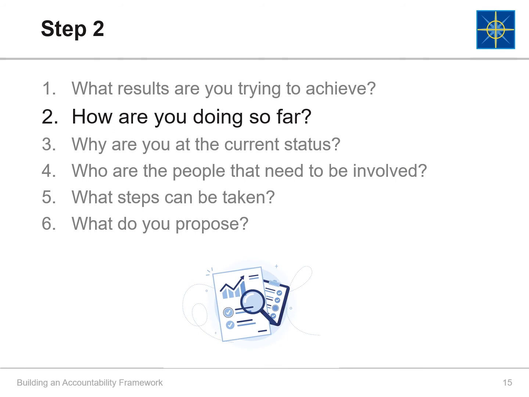Step 2 is trying to determine how you are doing so far. If you're starting from scratch, then you may not have any data to inform this question, but very likely, the goal you're trying to achieve is something that's already been attempted previously or is in progress right now. This is where you want to gather any available data to try to determine where you are in the process right now. If possible, you can even chart or graph it so that you have a bird's-eye view of the current status. Build a historic baseline, going back as far as possible.